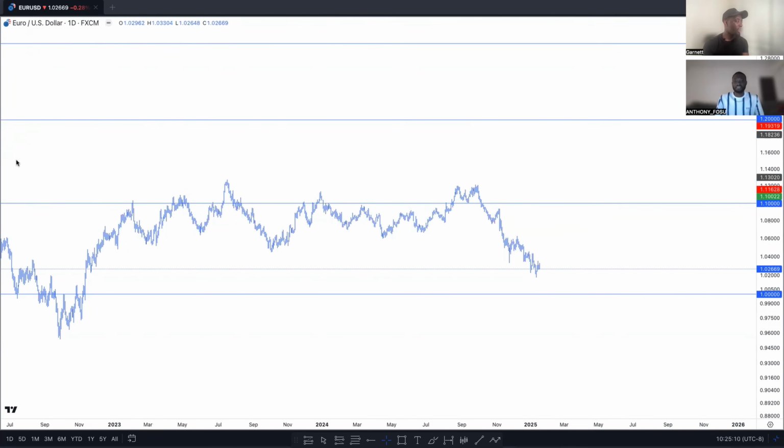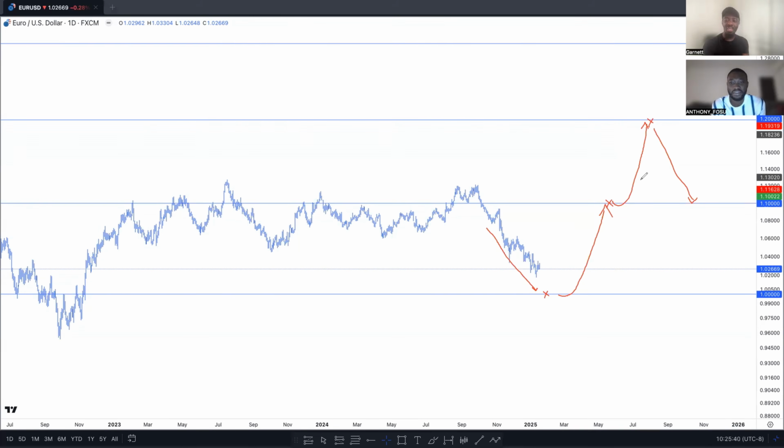So just looking at this, price is headed to 1.000000. And if price rejects at this point, it's going to come back to this level. If price rejects at this point, it's going to go to the next level. If it rejects at this point, it's going to come back here. And as it keeps playing this out, it's like a ping pong thing, isn't it? So you're looking at this, all right, cool. It's rejecting here, going here, rejecting here, going here. It's just a directional bias thing for you.